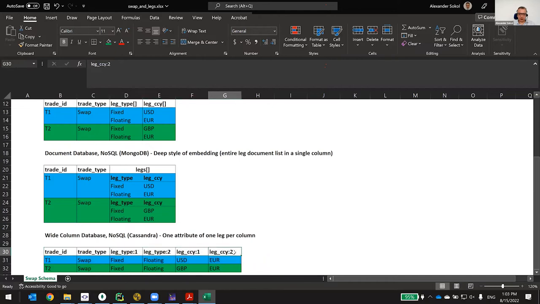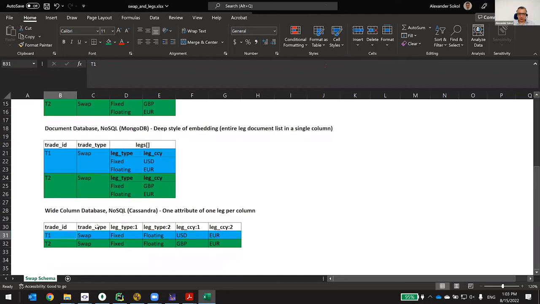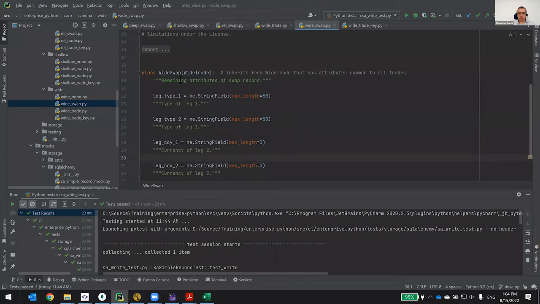With this flattened data structure, everything is extremely simple. You have everything flat: trait type, leg type, like for first leg and second leg, and two types and two currencies. This type corresponds to this currency, this type corresponds to that currency. So I'm going to replicate this here. We created an object called white swap, a swap packed on a mile wide table with two types and two currencies.